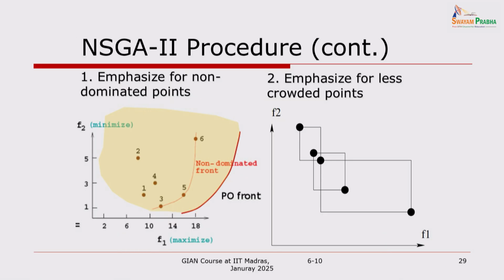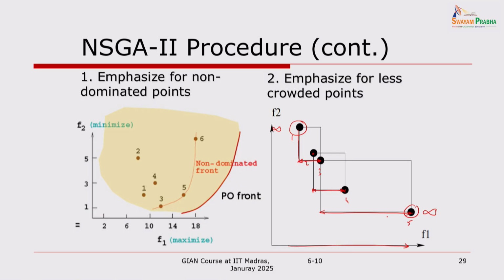The way I do it is, we sort them in F1 first, in increasing order of F1. So this is 1, 2, 3, 4, 5. For the 2 extremes, we assign an infinite crowding distance because there is nothing on one side. For an inside one, we look at the one on the left and the one on the right, and we note down this distance. Similarly for 3, we look at the one on the left and right, and this is the distance. For 4, one on the left, one on the right, this is the distance.